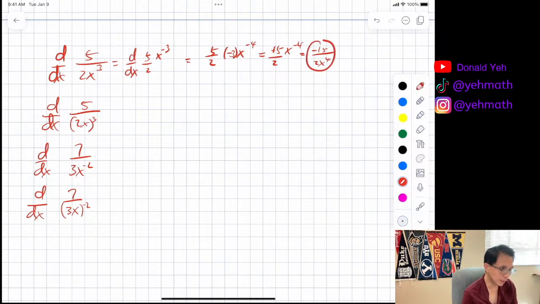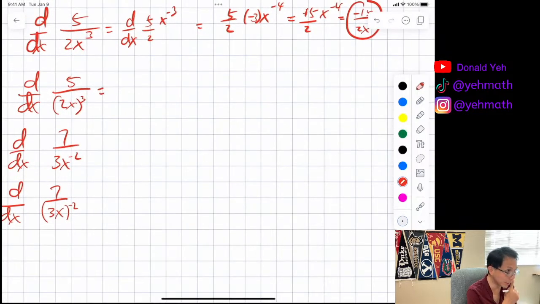If you see that I'm spending more time rewriting than actually taking the derivative, that just makes it easier for me to take the derivative. Remember, you don't need to use the definition of derivative anymore, except on the next quiz, 2 questions. But after that, you can use the power rule now. You can use a shortcut now.